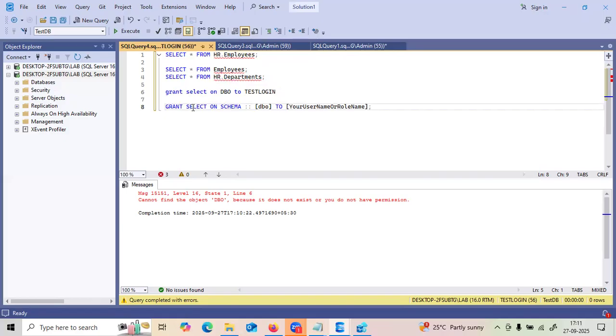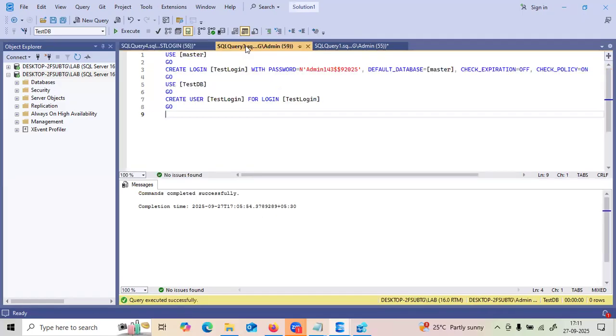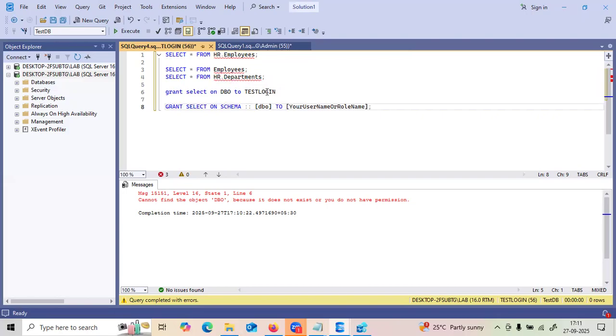Database level user, right? Schema to user. Let me give here to test login.